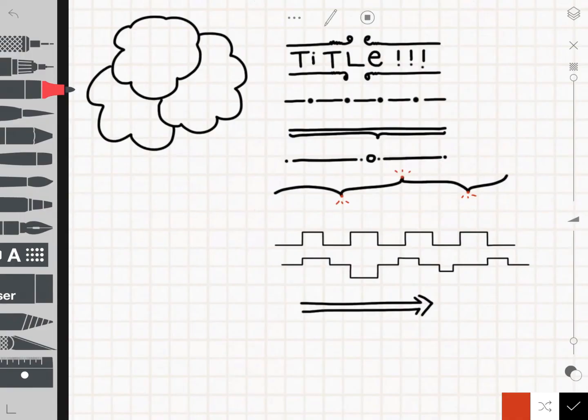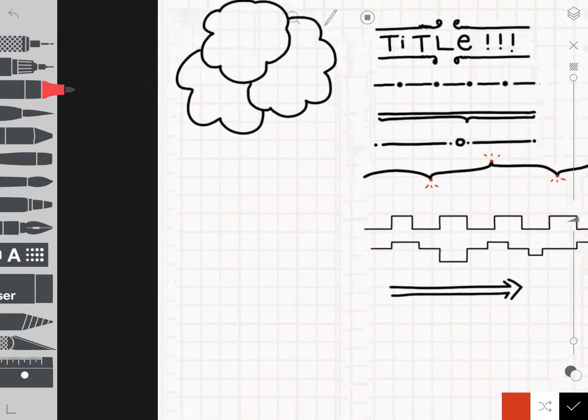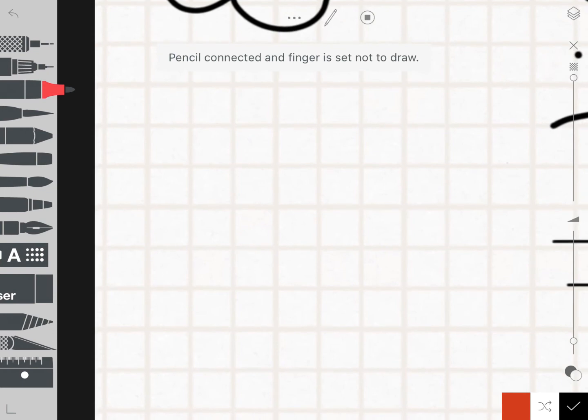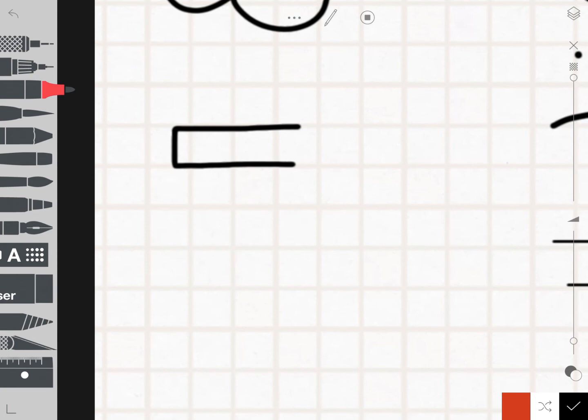Okay, last but not least, I'm going to talk about connectors. And like I said, connectors connect different ideas together. So generally they're arrows. So I will start with a pretty traditional arrow. I just draw the beginning of a rectangle and then an arrowhead out the top. So two little lines.